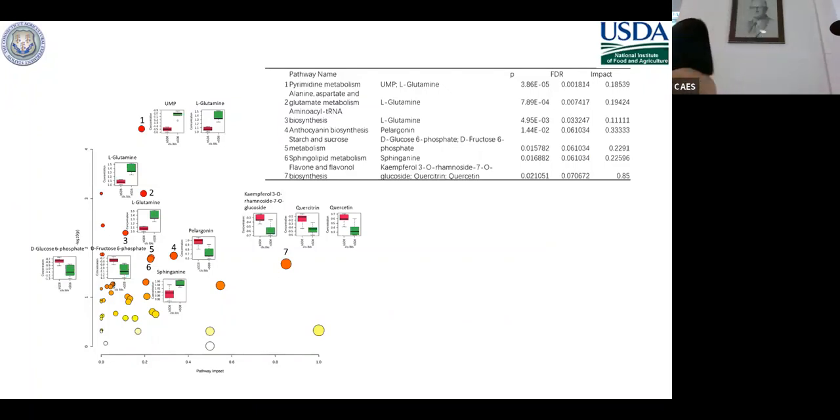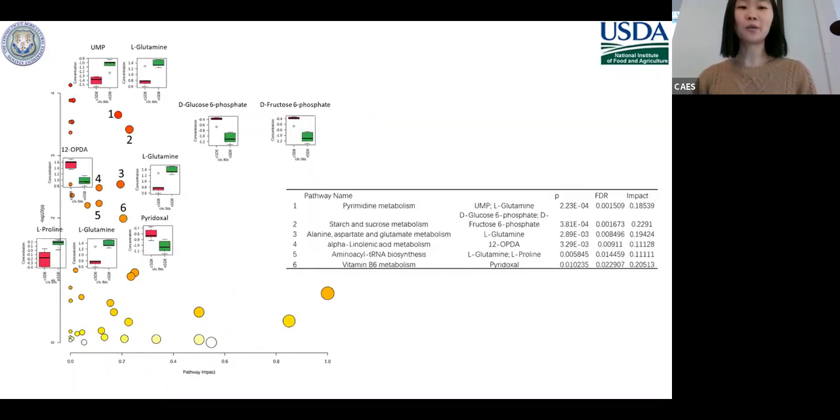If we saw any pathway listed here, that means the nanosulfur has a significantly different profile compared with the bulk sulfur, and those metabolites that play the most important role are listed in the second row. You can see the glutamine and many other metabolites within different pathways, and they all have different functions in plant growth. So I cannot give a very general conclusion here, because we discussed this in detail in the paper. It took us a lot of time to understand these results.